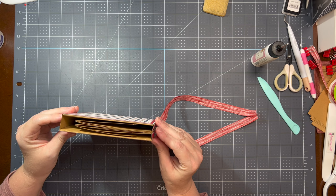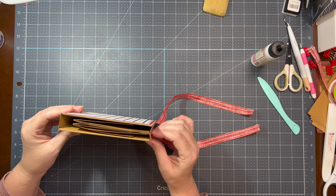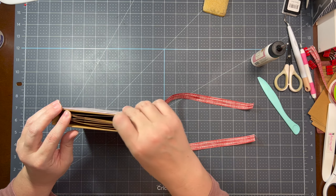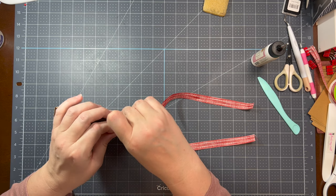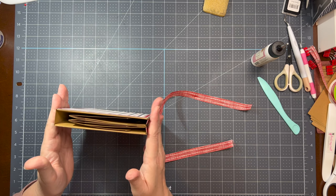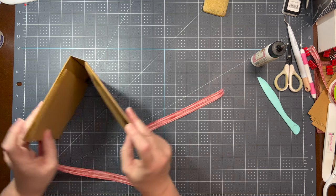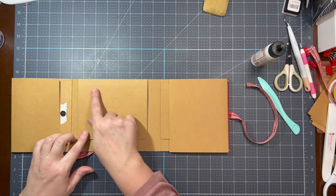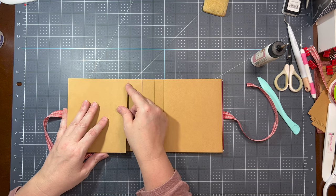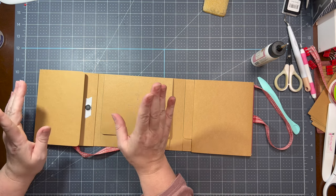And there is something else I like to add, and this part is optional, but as you can see, these pages can kind of lean in so that this edge is not squared off there. If I simply attach a small magnet here and a small magnet here on the inside, when those pages are closed, that's going to help give me a squared off edge on both ends. So it's going to prevent this from leaning in like that. And how we do that is we simply take a magnet placement, either here or here, somewhere, just to keep this depth in place. And so I'm going to attach a magnet on this piece and this piece. Again, this is completely optional.